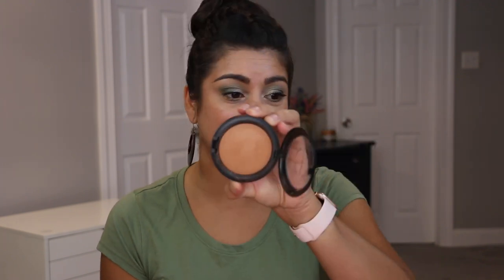It doesn't look like I have bronzer — it looks like my natural skin. I know MAC was raved about years ago and people have fallen out with it and found new brands, but MAC powders are really good. I have not been disappointed by any of their mineralized skin finish formulas. I love this one for the summer — it's gonna take me quite a few years to finish off.